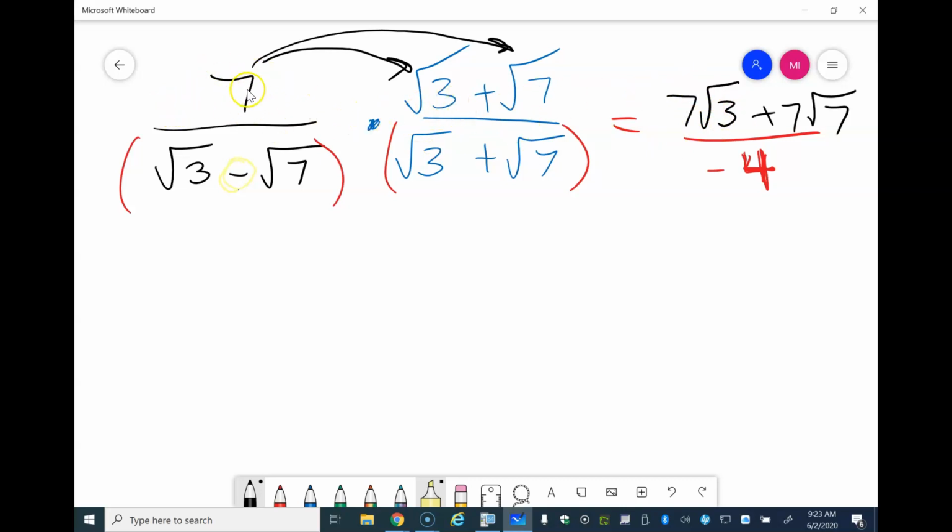If it's just a regular number, it's understood to be a 1 in front. So we're doing 7 times this 1, which gives us 7 times the square root of 3. Also, this is understood to be 1 here. So it's going to be 7 times the square root of 7, which is going to be the 7 here. And this will be our final answer. Let's do another example.